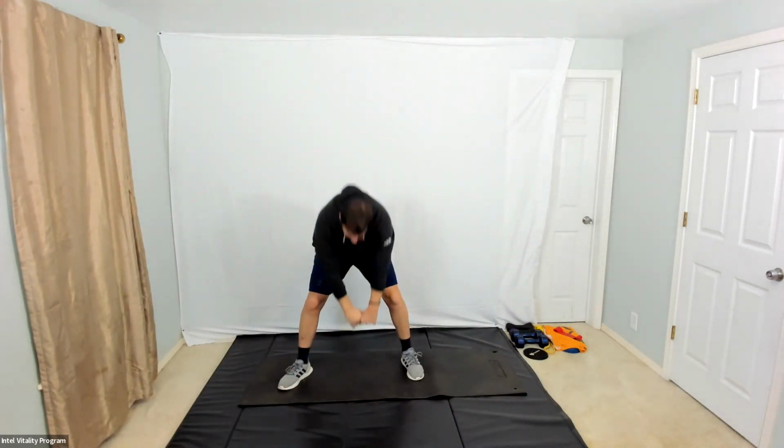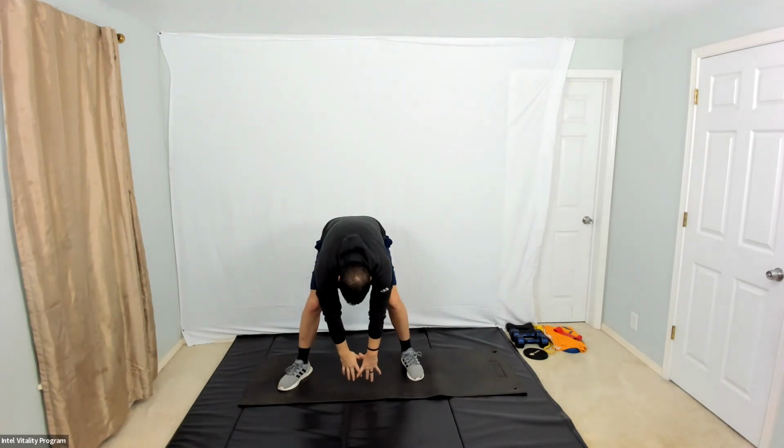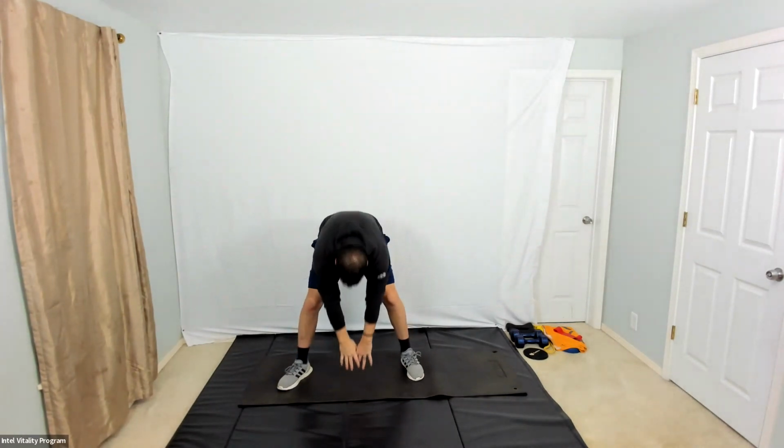So welcome to the new studio space also. Yay. Now I'm not stuck in a tiny little room. Now I'm in a slightly bigger room with a white background.